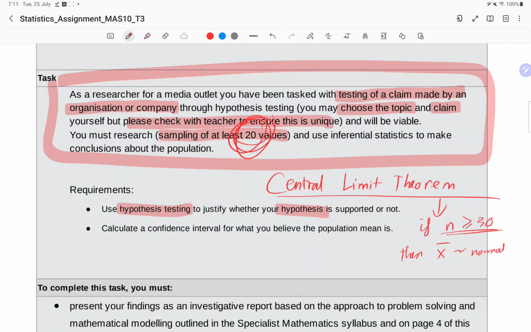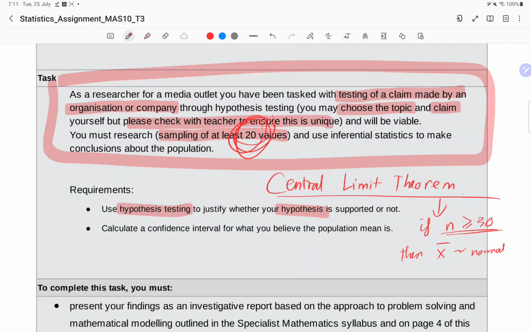Okay, so yeah, that's the idea for the central limit theorem. If the sample size is large enough, at least 30, that's why I don't know why they said 20 values. That's probably because some students, if you do 20 values, can't talk about the central limit theorem and they have less marks. So most likely you need to talk about it. Your teacher may not mention this theorem to see who actually will do research and know about this. So I'm already giving you half of the answer.